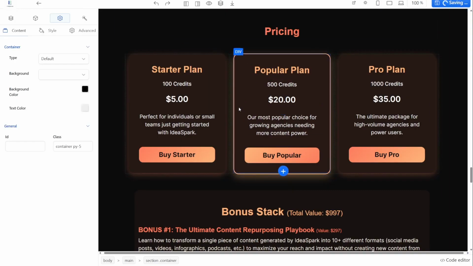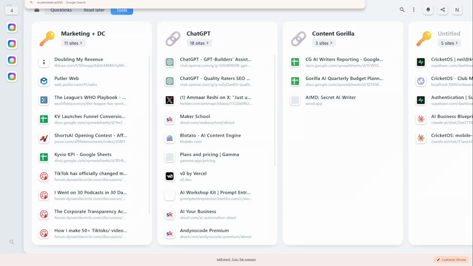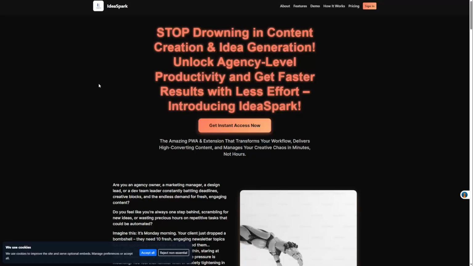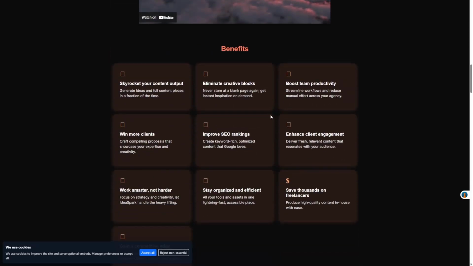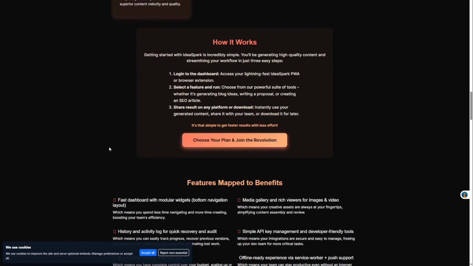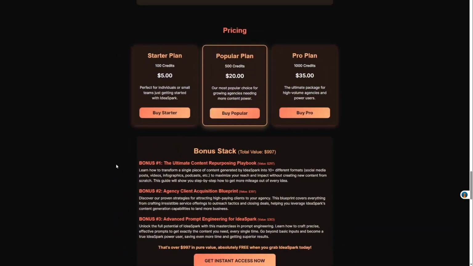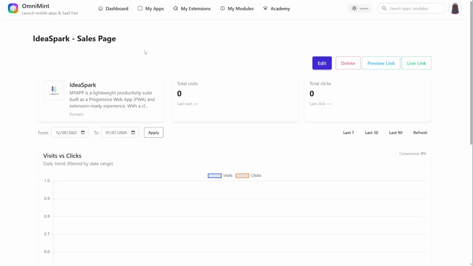So let's go ahead and save the page, and we're going to exit, and you can click on the live link and see what the sales page looks like as well. So let's check this out. So this is now your sales page. Again, you can see how well this looks. You can change the demo video here, which is quite easy. You log in, you record a demo, and you are good to go. And let's look through all of this. Look, all of this is ready. And as I mentioned, it is very easy for you to just click on these buy buttons and sign in to them. From start to finish, it literally took me a few minutes to create a brand new business.